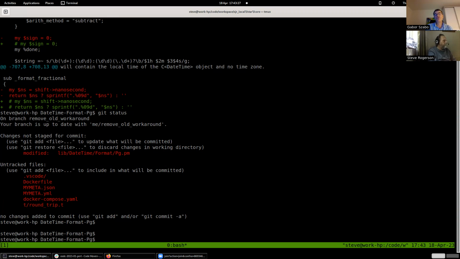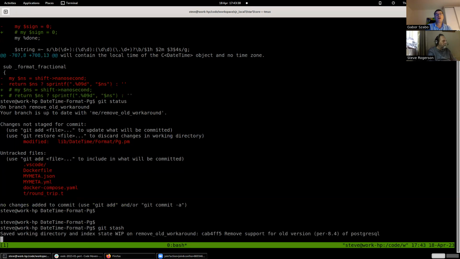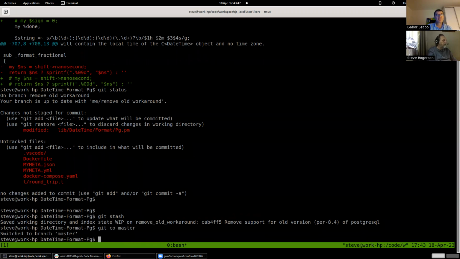Try just git stash. Actually, you don't need the -u either, because the rest is fine with or without. And now git checkout master, and git status just to make sure that the file is not there.